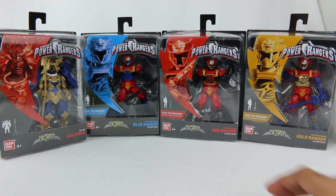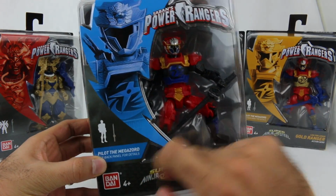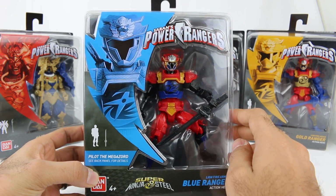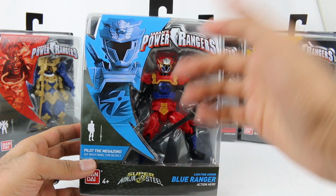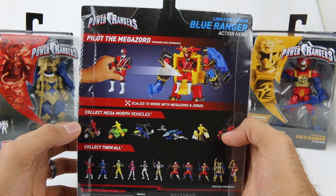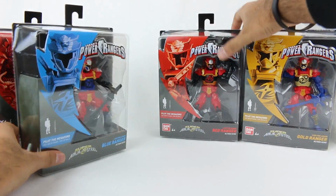But there's that. So then next we have the Lionfire Armor Blue Ranger. So there's the weapon and the sword. You can pilot the Megazord with any of the Ranger figures as well. I'm not going to show that because there's nothing to show. You just sit in the Megazord. Big whoop, it's nothing big. There's the blue lightning bolt and the thing right there, and then just a generic image to show that it fits into the Megazord. The red and gold should be the same on the back of the box.